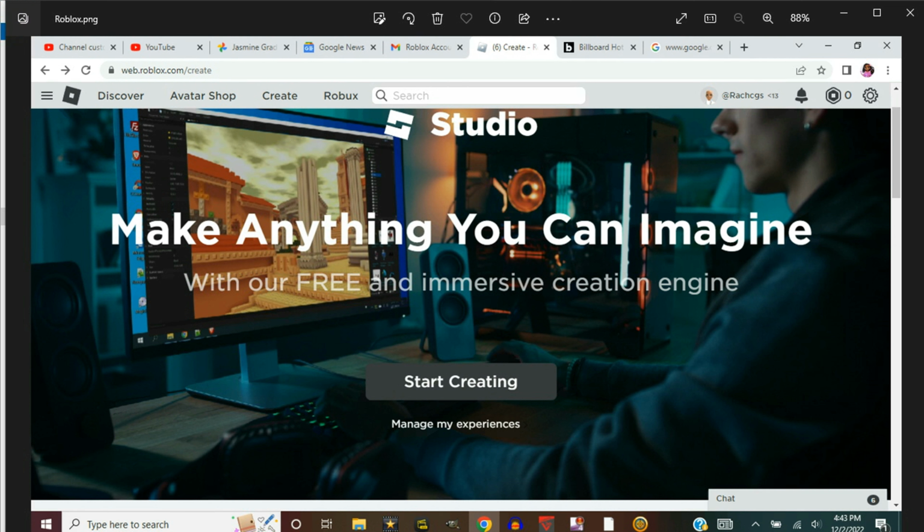Okay, so this is what it looks like. I just took a screenshot because once you click on it, it goes away. But when you push create when you first go on it, it's going to take you to this weird studio, make everything you want. Well, you really don't want that for this purpose. You just want to make the button, right? Really simple and easy, because you can always go to the studio.